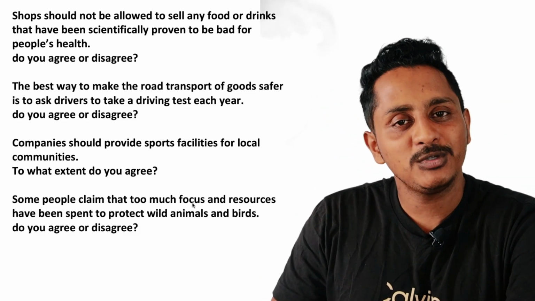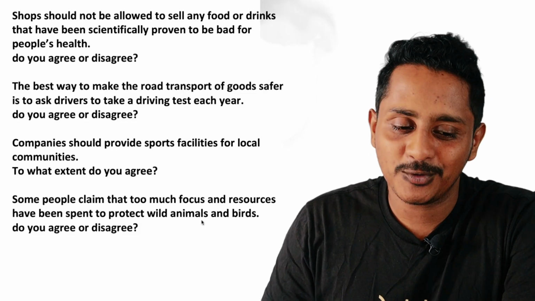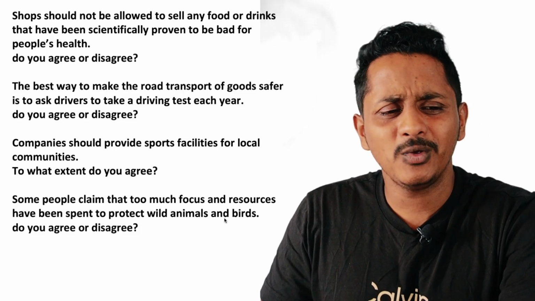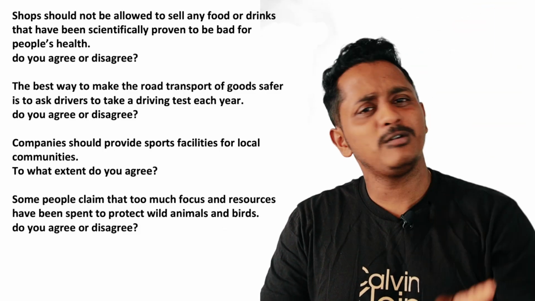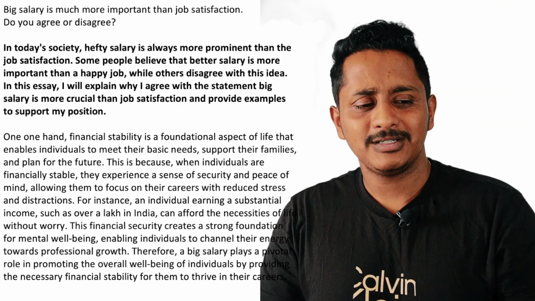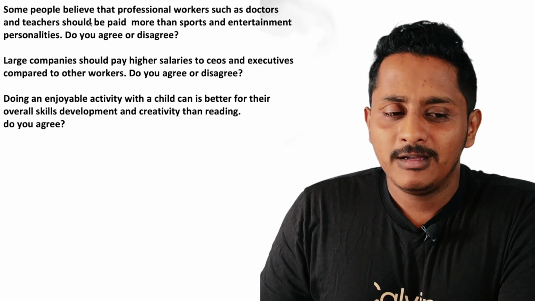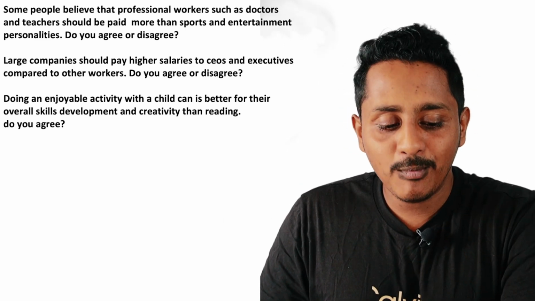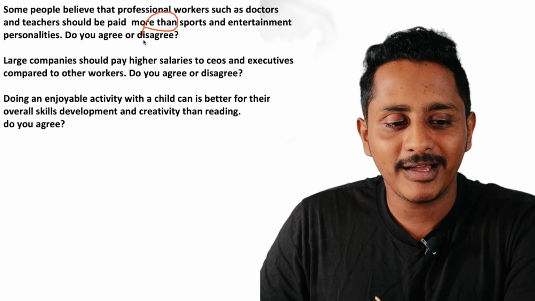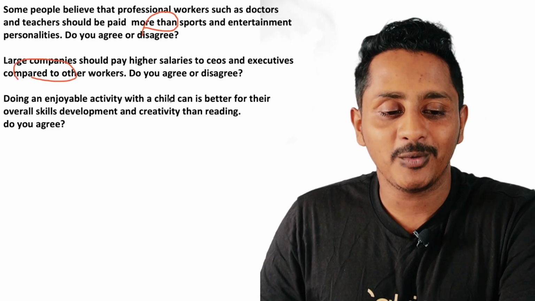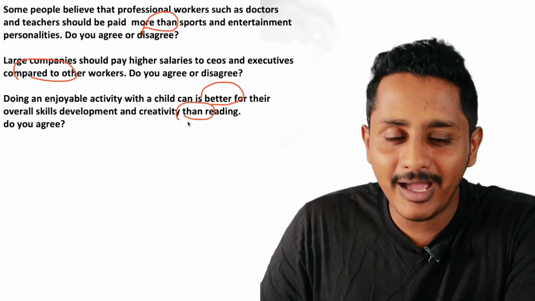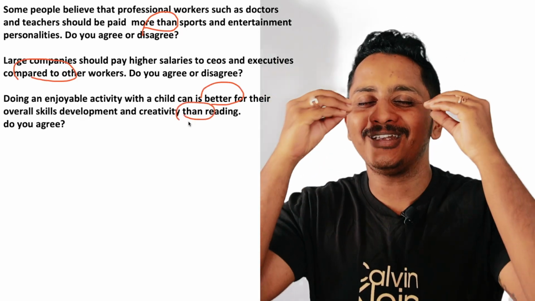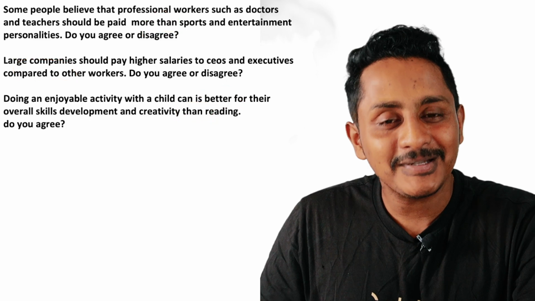Some people claim that too much focus and resources have been spent to protect wild animals. Direct question. You can use the same template for any of these questions. But there are questions like this. Some people believe that professional workers such as doctors and teachers should be paid more. See, whenever you see the words more than, compared to, better than, that means there are two things you have to compare. For that we have a different template.